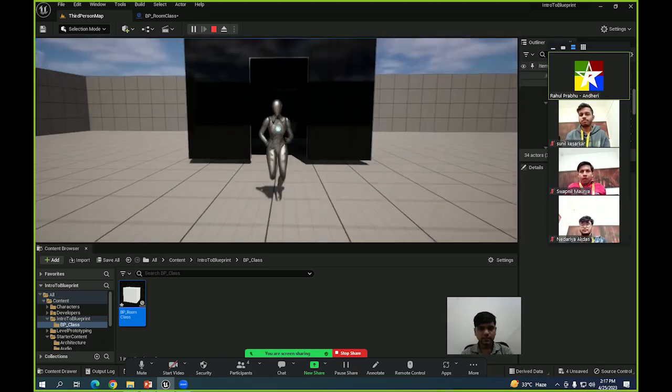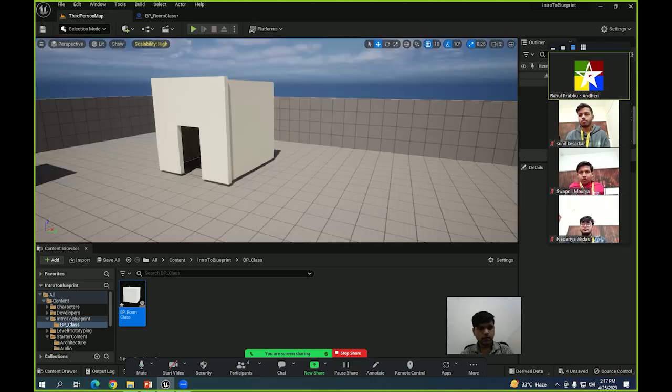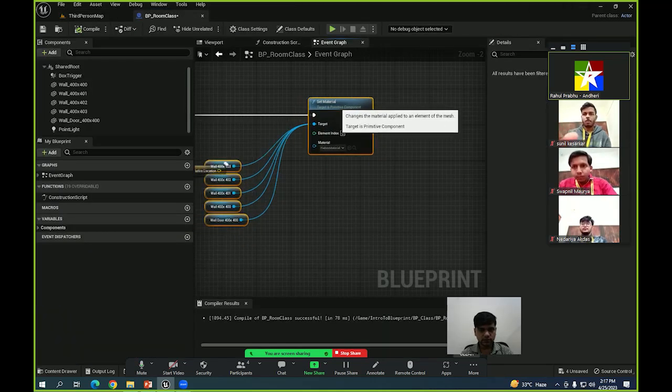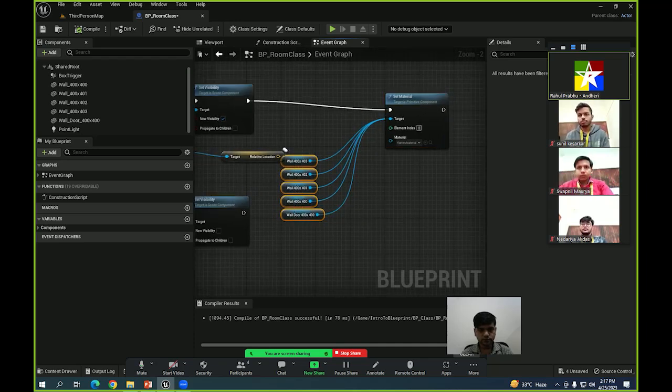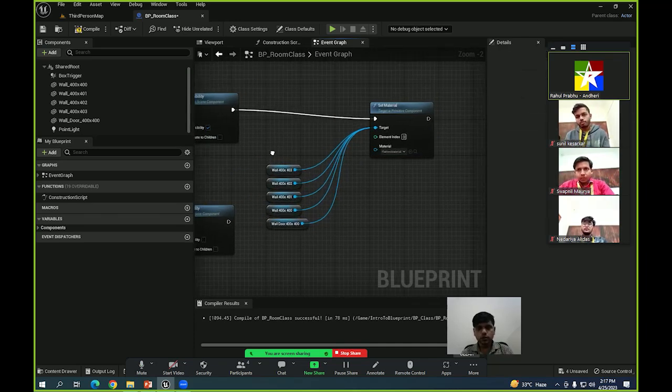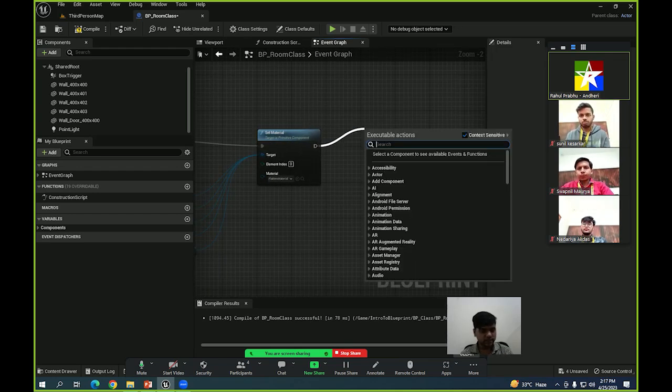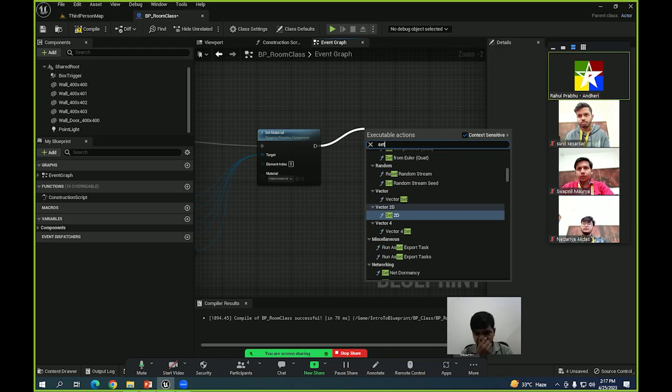So the material is changing now. That's because I used this node and I'm going to connect it.